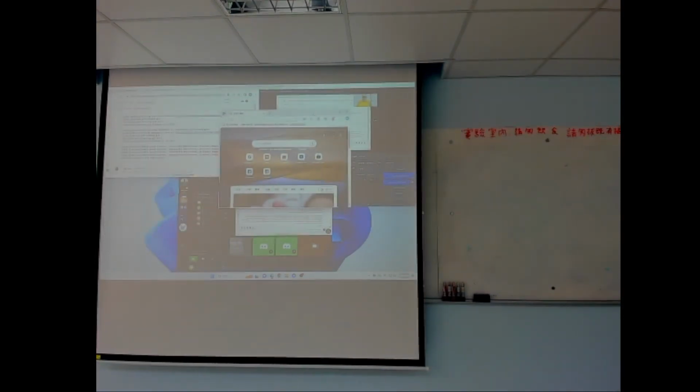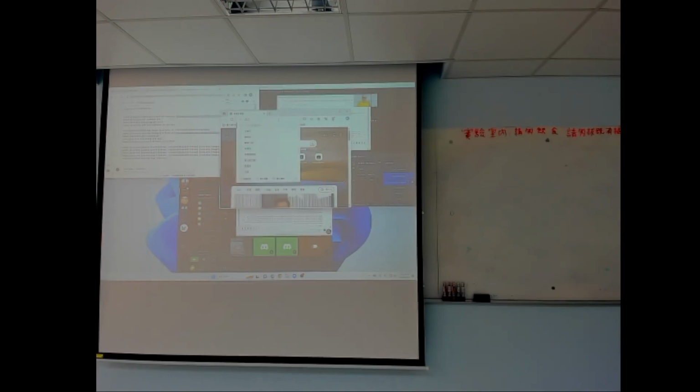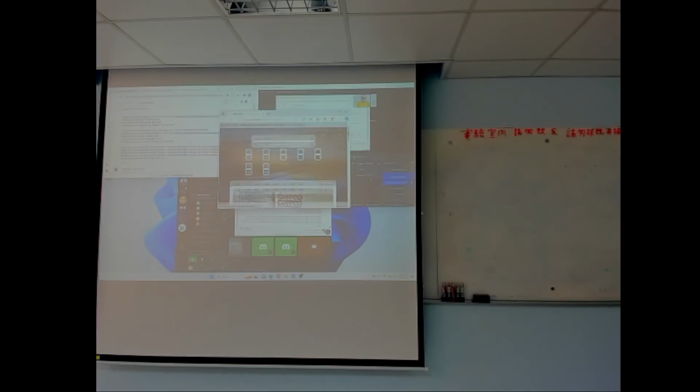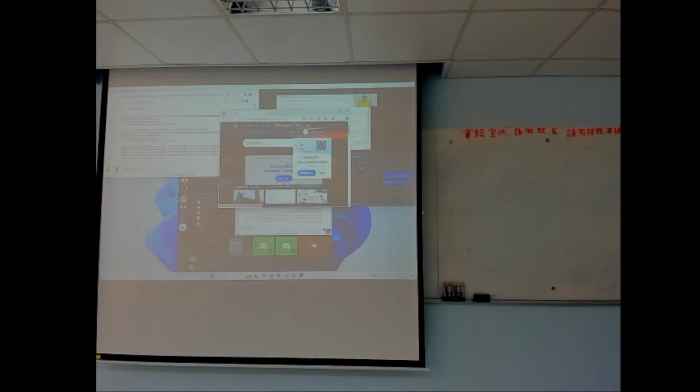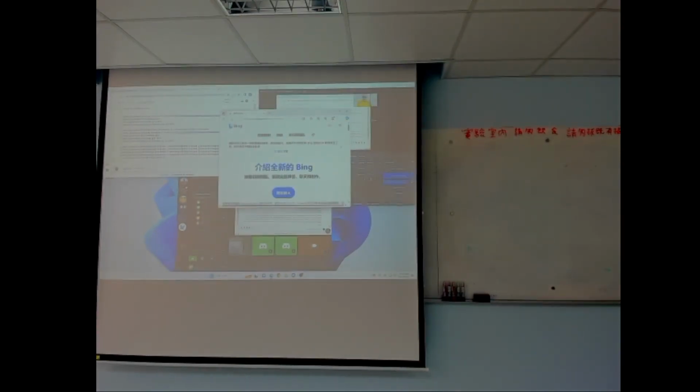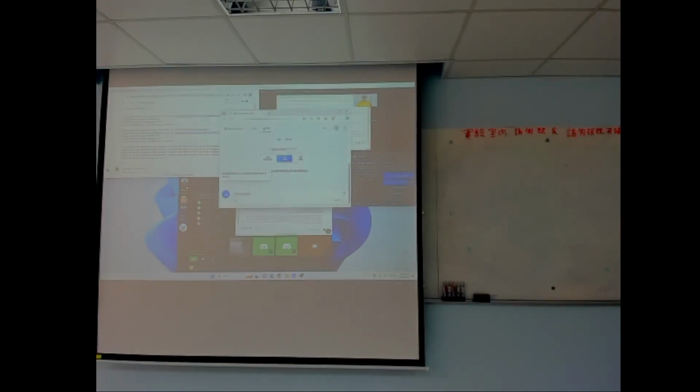So let me see. So I think Bing now can create images.